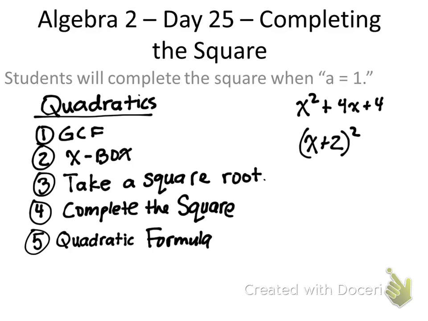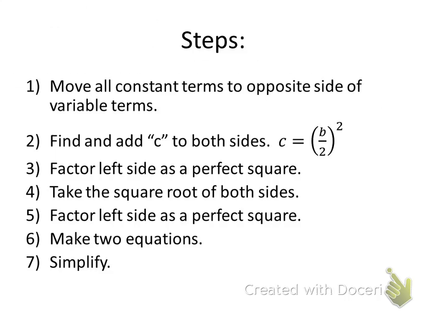Perfect square trinomial. So we like perfect square trinomials because we can factor them. And then what do we do to get rid of this square right here usually? What did I just teach you how to do? Square root it, right? A square root is the opposite of square. So we're going to focus on those skills today. So these are the steps. If you're on the video, you could just pause it and copy them down.